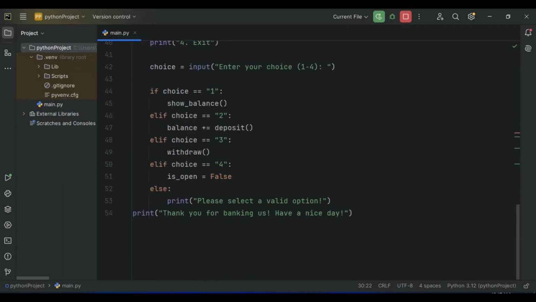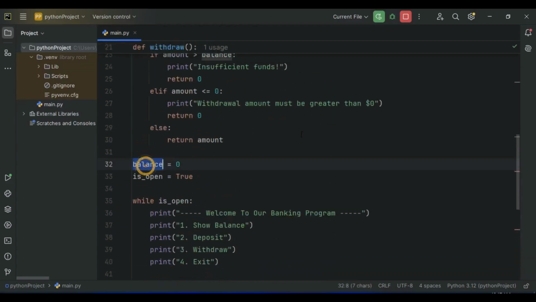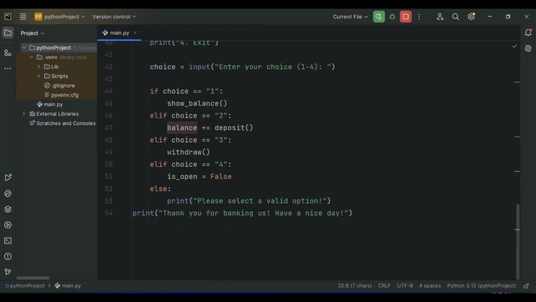So we're going to have the exact amount our user wishes to withdraw by calling this method right here. Now that we get the amount, we're going to subtract it from our available balance. So we come right here and call our balance variable. Copy this, come right here, give a space, paste our balance variable, and this time we're going to say minus equals our withdrawn amount. So we're going to subtract our withdrawn amount from our available balance. So friend, that's all we have to do to withdraw money from our available balance in this banking program.